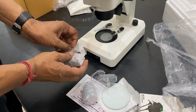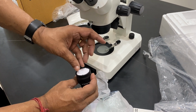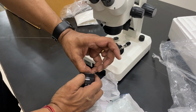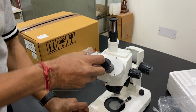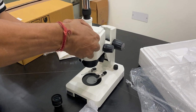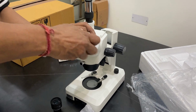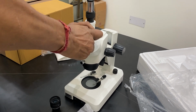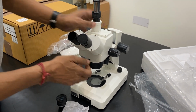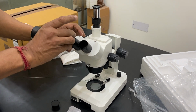This is a stereo. Stereo means you can see from both eyes. Each eyepiece is dust free inside, so please be careful. And then this cap can come out. Both the caps can come out. They are only for transportation, and once they come to you, you can lock this so that it is holding. Another you can take out, and then put one eyepiece on this section.